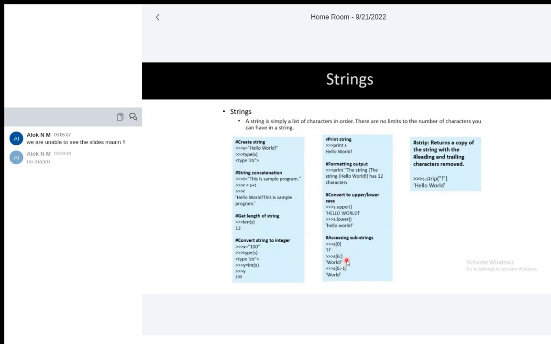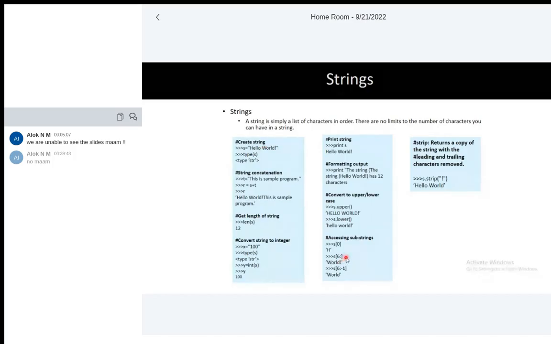Now I can also give something called a range statement. Suppose I want to see from index 6 till the end, what are the characters which are present in the string s. I can give the starting index to be 6, put a colon, and then leave the last value empty, which simply says take all the characters from the index 6 till whatever is the end of the string and then display. So if you see here, hello world is what is loaded into s. So h will be at index 0, 1, 2, 3, 4, 5, 6 will be w. So it starts displaying from there till the end. So this is called a range statement.